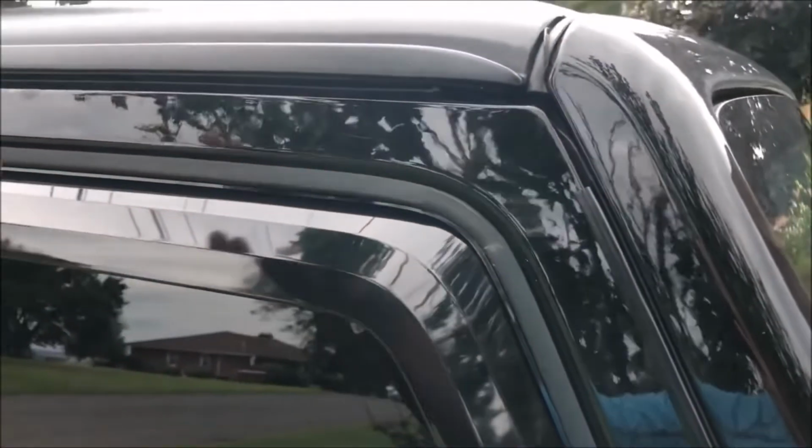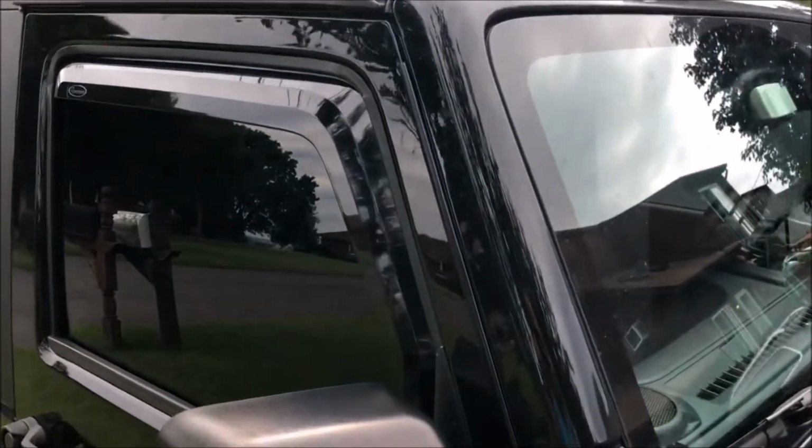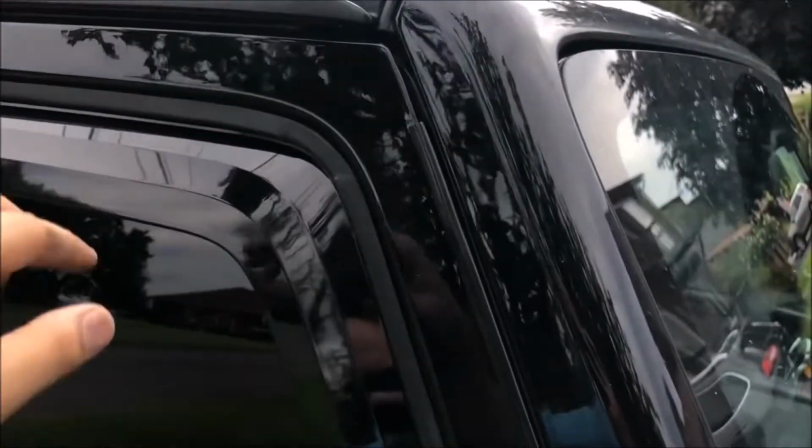And I'm debating if I want to do the whole door like it. It kind of looks weird, just stopping right there, but at the same time, I don't know. Tell me what you guys think. Should I put this all around the whole door?